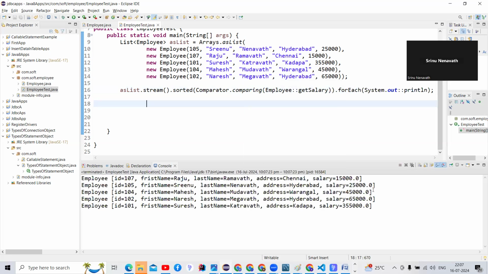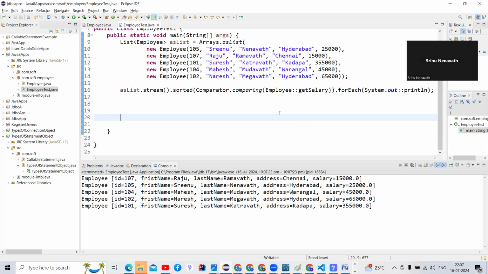If people can check 15,000, 25,000, but here it is 25,000, 15,000, 35,000, and 45,000, 65,000. But here we are getting insertion order: 15,000, 25,000, 45, 65, and 3 lakhs 55,000. It is 35,000. No, it is 3 lakhs 55,000. Yeah, so it is sorted, right?